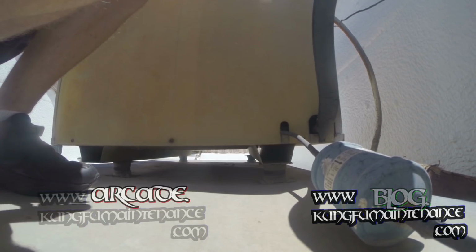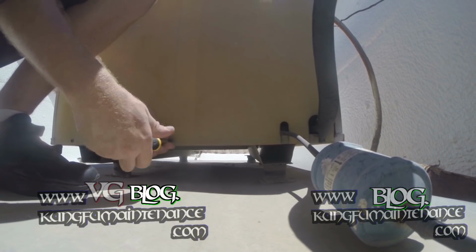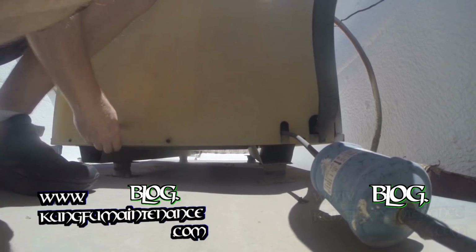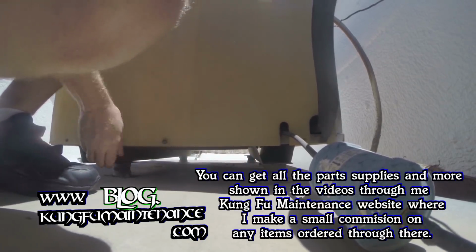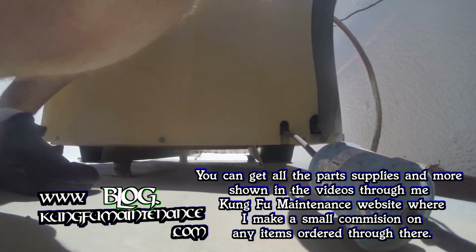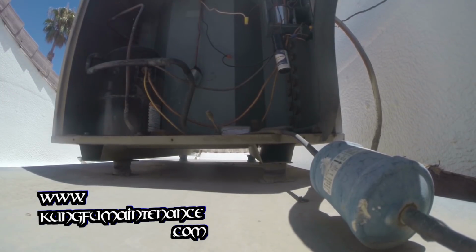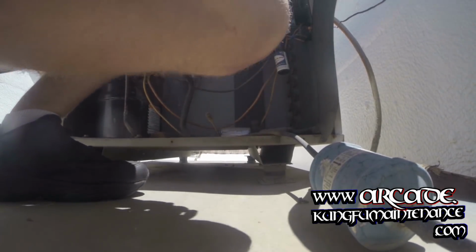Alright. Pull off all our screws on the front panel. Hopefully it's just a burned wire. Burned wiring is usually a lot easier than, you know, Freon troubles and overheated compressors and all that kind of fun. But, you know, it is what it is, so let's take a look. Lid didn't want to come out of there. There we go. Let's see what we got.